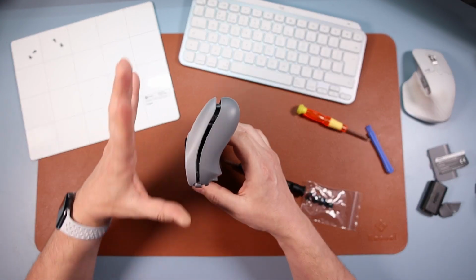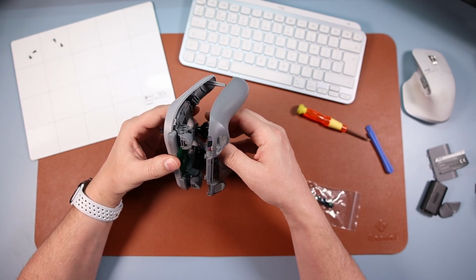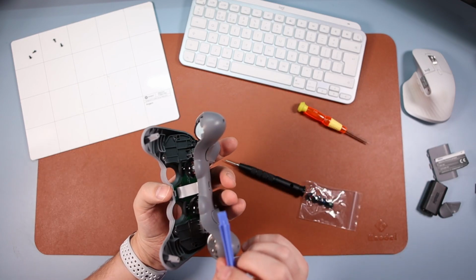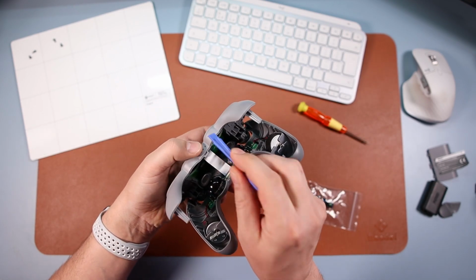Now take these apart, but don't rip them apart yet. Just go very gentle first, okay? Because once it's open, like so, you're going to see there's a cable down the bottom there. You see that? We're going to take that out. And we're going to take out this side, so we're going to take the cable out of this side, because we're going to be working on this piece.